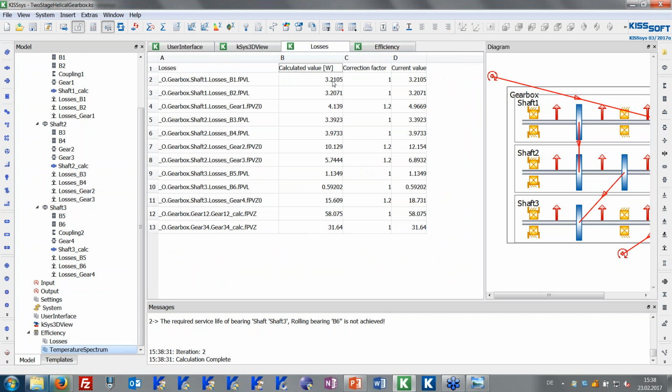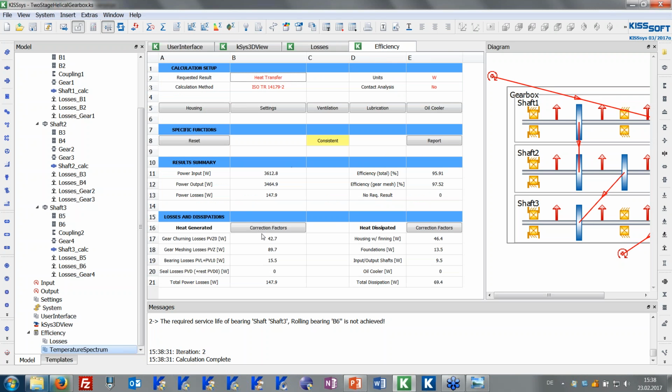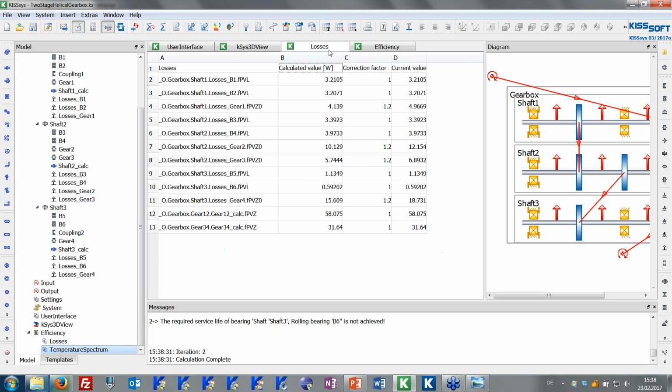If I go to the losses, so churning losses, yeah, it should be PVZ0 here. I have here PVZ0 is 15.6 normally just for this gear, and I have 20% more here, and this is the current value. So you can adapt the measurement to the calculation like this. The same goes for the other gears actually.